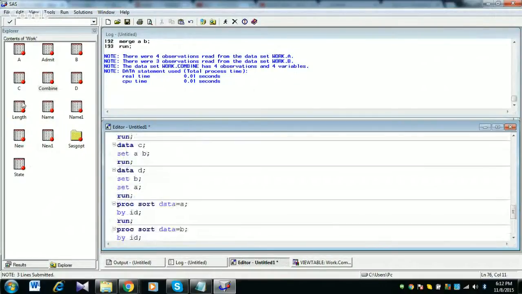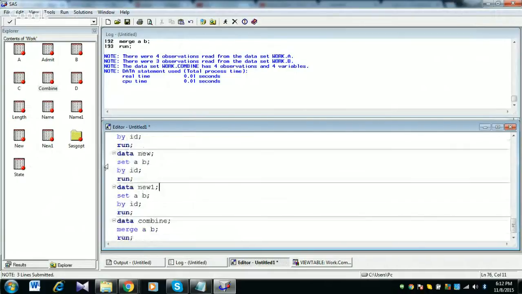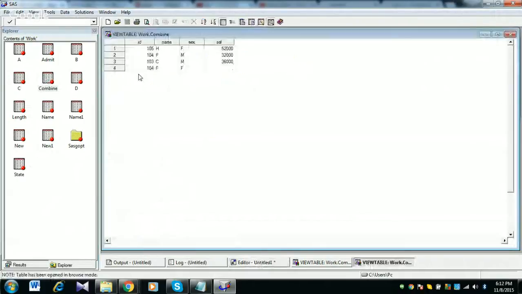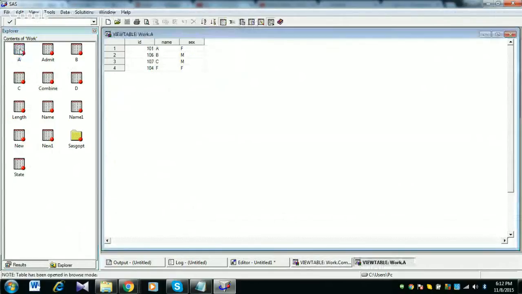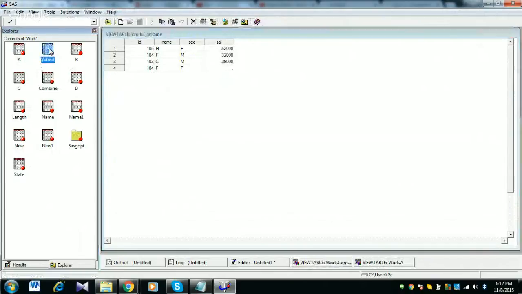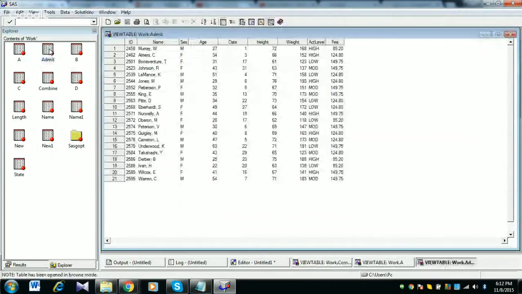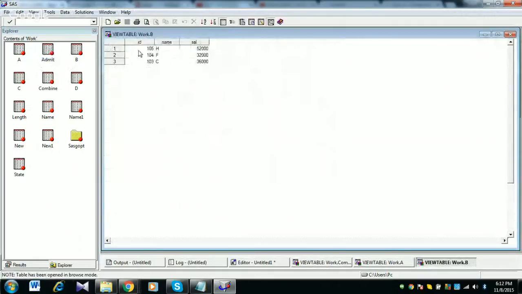If you see the result of combine: 105, 104, 103, and 104. So first it takes all the values from the B table.